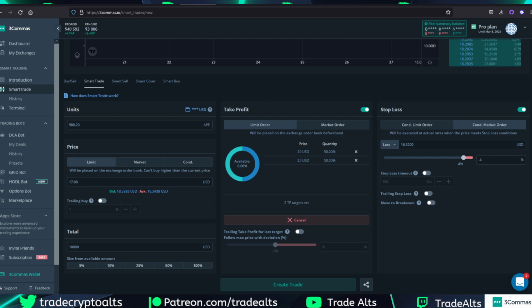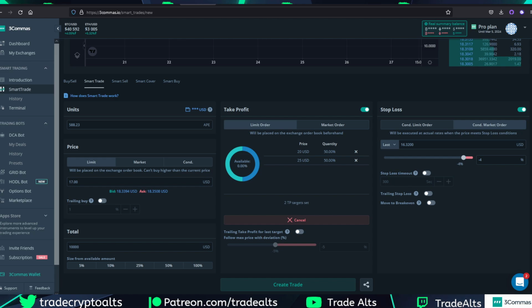So let's talk very briefly about when you might want to use smart trade versus using a trading bot, for example, or one of the other awesome bots that 3Commas has. First of all, I think it's really important that you have a defined trade setup, right? Like I spoke about earlier, you have a specific entry, you have a specific stop loss or invalidation in mind, and you have specific take profit levels. I think you definitely would be better off using a smart trade, and it's going to make trading a lot easier. If you have an undefined setup, so if you're thinking, okay, I'm not entirely sure which levels I want to be buying or selling.